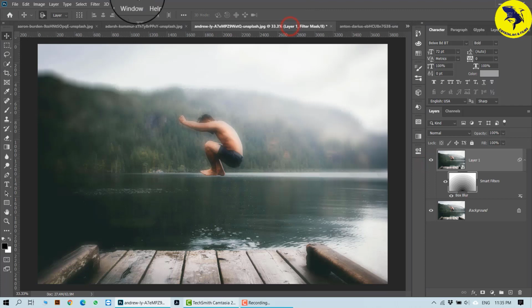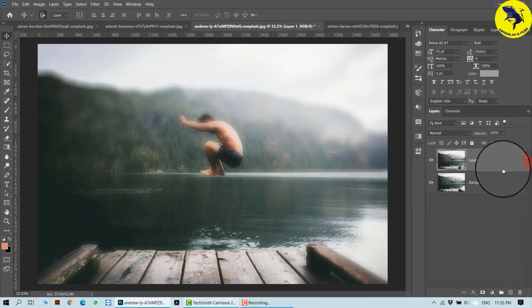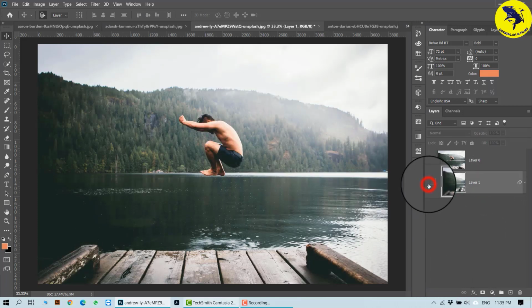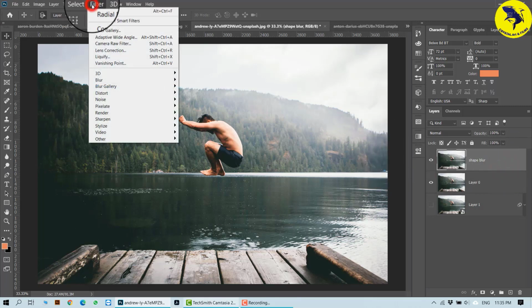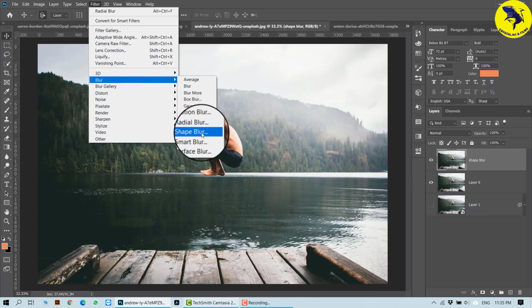Alright, so then I'll go for the next picture, and this picture has the previous effect. First of all, I'll go to my original picture and unlock it with a left click. I will click and hold the layer with my left click and put it down, and I'll switch it off. This is my original layer. I'll press Control plus J to make a duplicate, and this blur is actually called shape blur. Okay, so I'll select it and go to filter, blur, and shape blur.